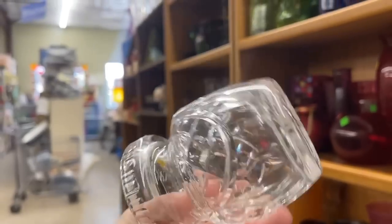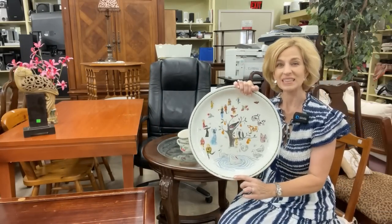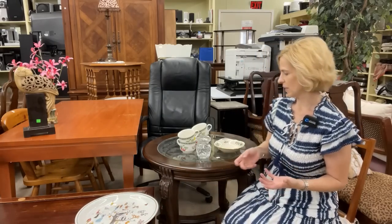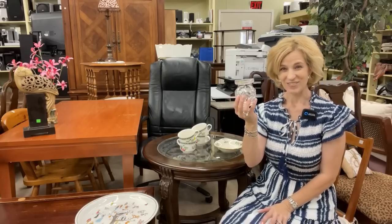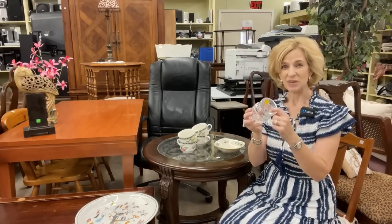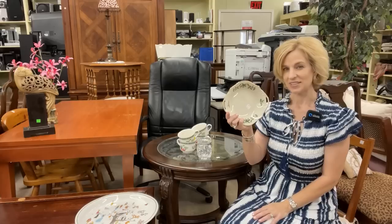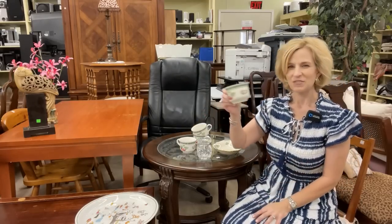It is Waterford Crystal! I found some great items today at Team Resale: this Juliska 12 Days of Christmas Platter at $11.50 — as you can see it's oversized, and I can use it for serving or on display. And of course I found Waterford Crystal — this honeypot or jam jar is $2.50. It's missing a lid, but not a problem; I could fill it with flowers or use it for serving. The Lennox is full-priced today at $10 for this holiday pattern dish, and it matches my Christmas china. Really happy to have it. And the Find of the Day: Villeroy & Boch French Garden mugs for $1 each.